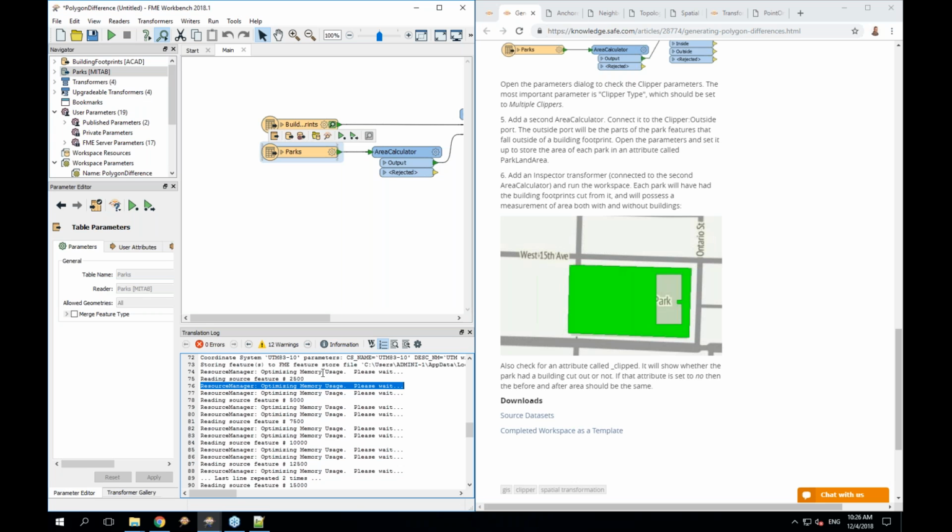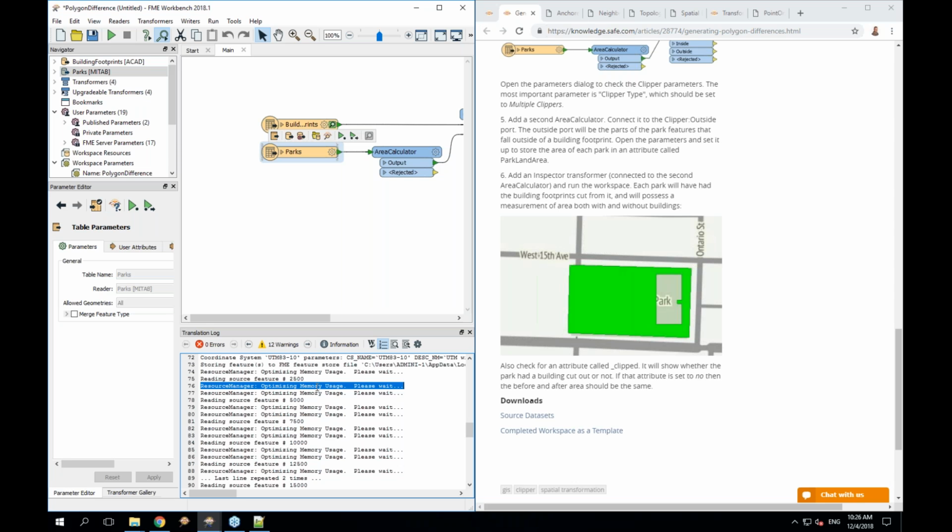But it's also important to note that it won't actually change the settings within this translation run. If I free up that memory, FME doesn't really know that's happened. It checked on available memory at the beginning, set some limits for when it'll cache to disk, and now it's running with those limits.